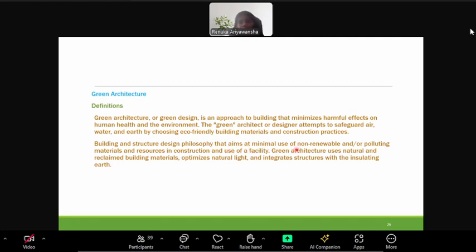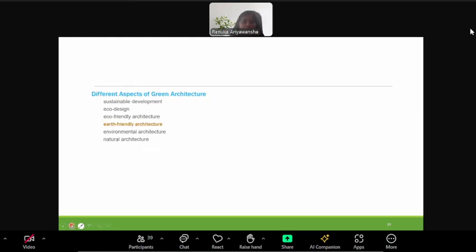Green architecture uses natural and reclaimed building materials, as we discussed, then optimizes natural light and integrates structures with the insulating earth. So you can see that thereby they try to minimize the harmful effect on human health and the environment. So it is very important in sustainable cities and communities.